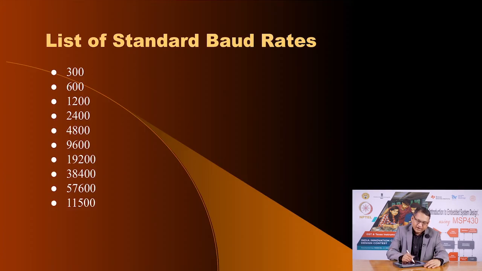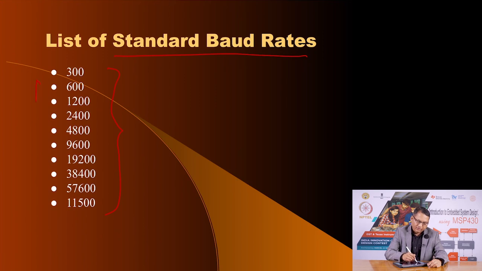Now, the meaning of standard baud rates means that if you have an existing device, let us say a standard laptop or desktop, which would offer certain serial communication protocols, it would offer communication rates which can be from one of these numbers. Of course, if both the devices that want to communicate using the UART protocol are your devices, you can choose arbitrary rates of communication. There is nothing wrong with that. But if you want to communicate with existing devices, then these are the standard baud rates that you must choose from: 300 bits per second, 600 bits per second, so on and so forth.